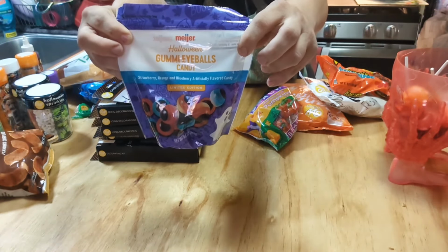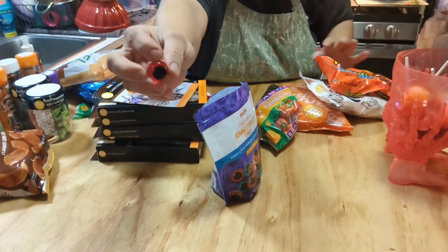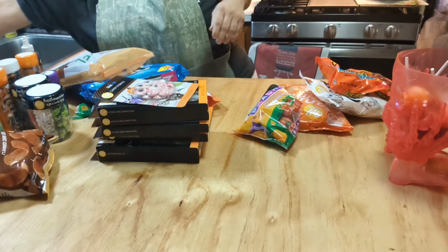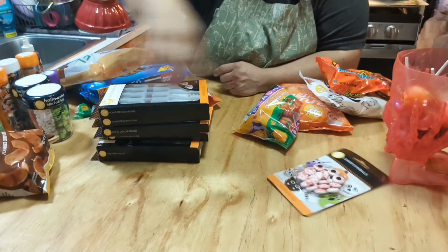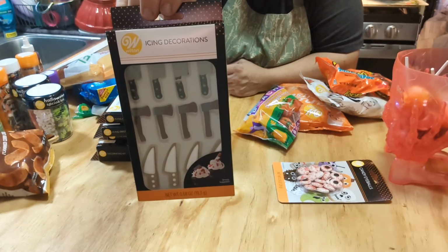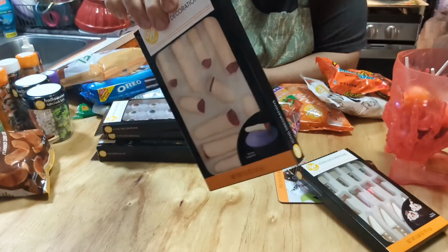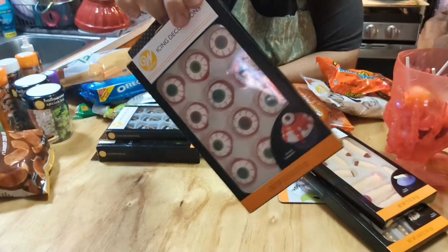Gummy eyeballs. And they are gummy. Very shiny, almost looks real, squishy, and then some hard candy eyeballs, and then Wilton. We got some axes, some cleavers, some butcher knives. These are all candy, they're all edible. Edible fingers, edible hard candy eyeballs, just bigger and more detailed.